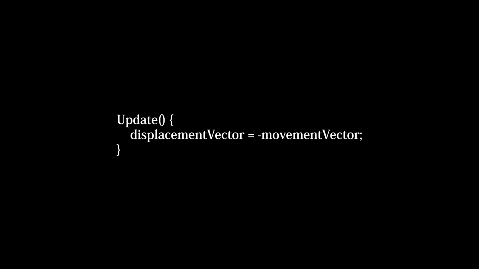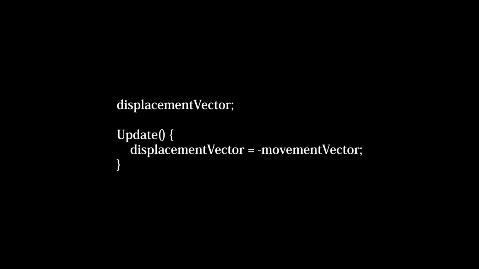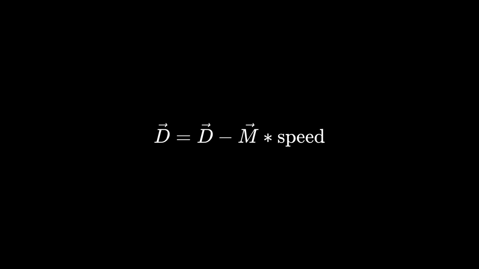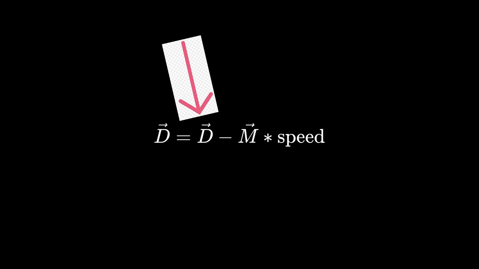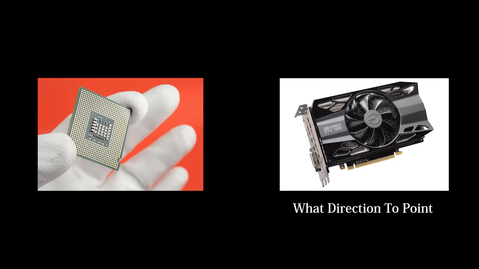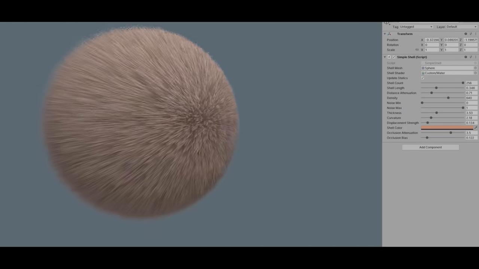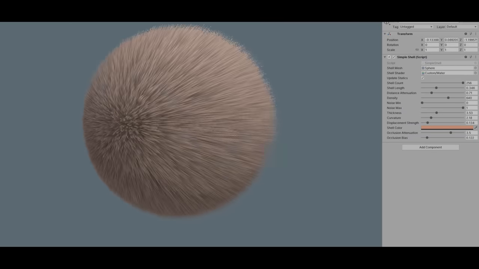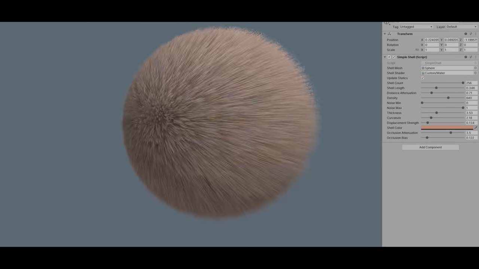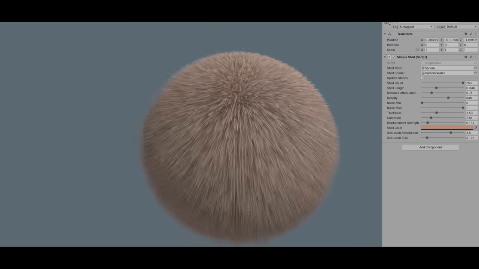To fix this, we want our directional vector to be defined in the larger scope so that it maintains state over time. Then, we subtract the direction we are moving from our vector each frame and normalize it before passing it into the shader. This way, the direction the hair points changes over time instead of instantly, because it takes time for our subtractions to result in the complete opposite direction.